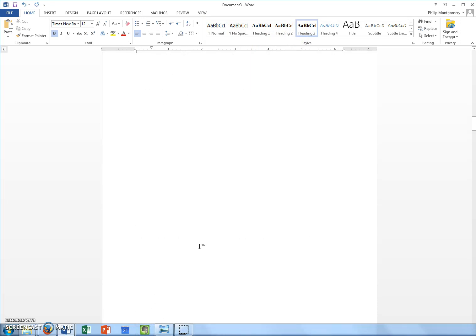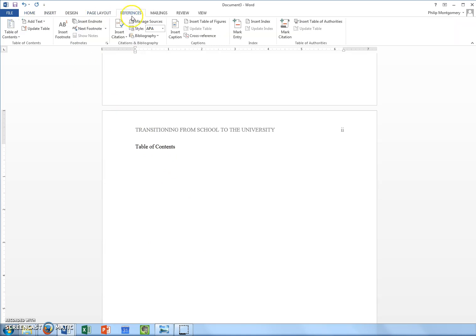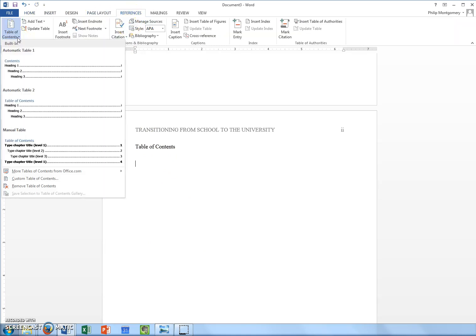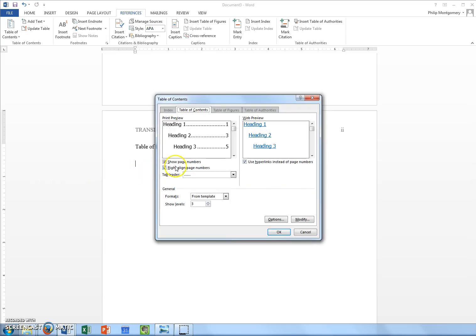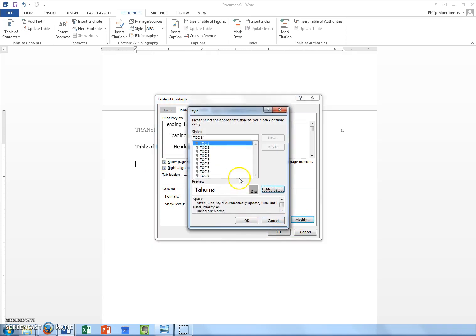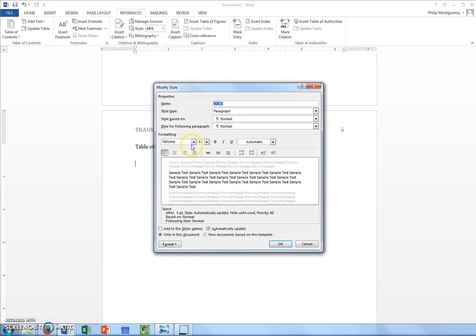So we have some headers. We're going to come back and come up to our table of contents. So here, all we need to do is to go to our references and table of contents. We need a custom table of contents because we need to change some of the font settings. So the spacing is nice, right? It indents the different headers. We can have 3 or 4 levels. If you want to have a 4th, you can do that. We like dots across it and it's lined up. So the only thing we need to do is modify the sections to make them the right font.